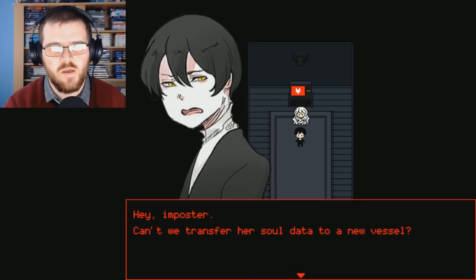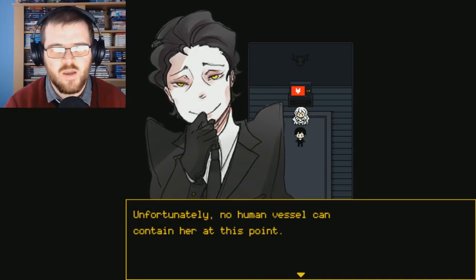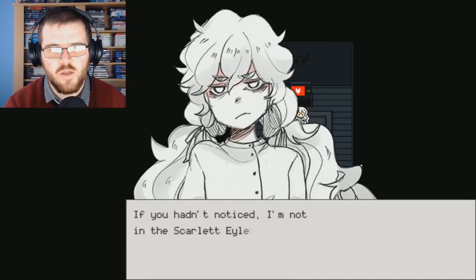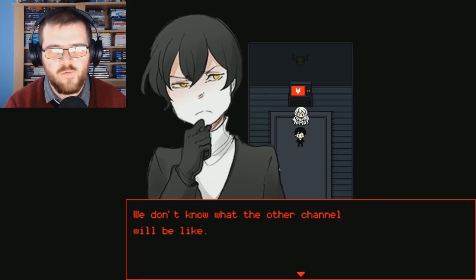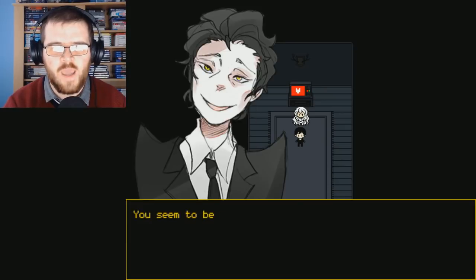Hey, imposter. Can't we transfer her soul data into a new vessel? Unfortunately, no human vessel can contain her at this point. Then what can we... Whatever. I don't care anymore. If you hadn't noticed, I'm not in the Scarlett Eyler fan club. If you didn't like the show, just switch the channel for all I care. I'm not sure if that would be the right choice. We don't know what the other channel would be like. And it's not like the current channel would disappear either. Wouldn't switching the channel be just an attempt to make us feel better? Ugh, so what? Who cares?